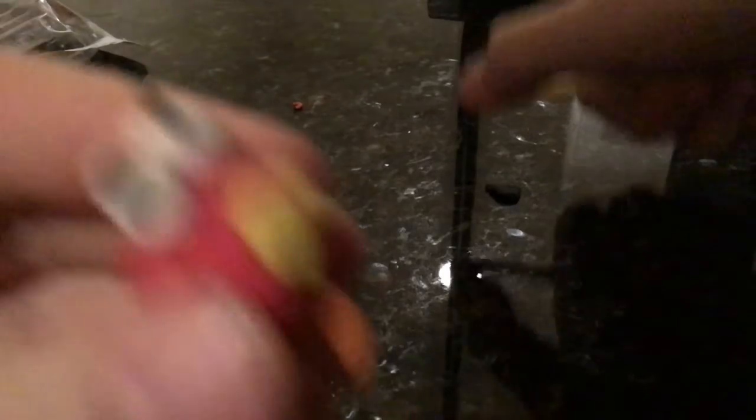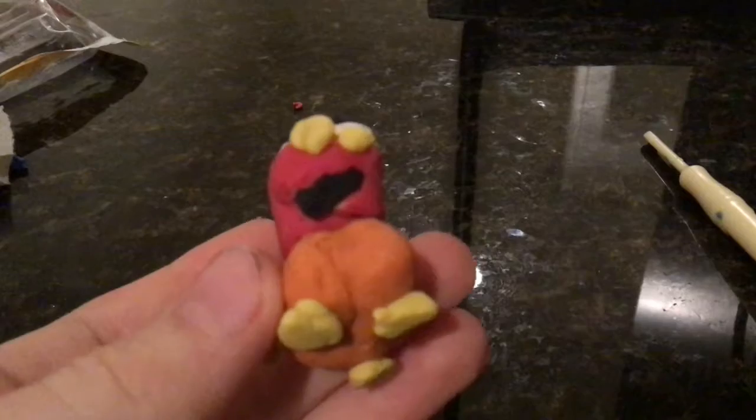This is actually a rainbow loom tool, but it's great for making markings in clay — it is wonderful for doing that. You're just going to mark off a little smirk on him. Everybody needs a mouth. The mouth can be carved or not — it really doesn't matter. You guys choose which one you want to do; both should work. Then you just add a little mouth to give him some personality.